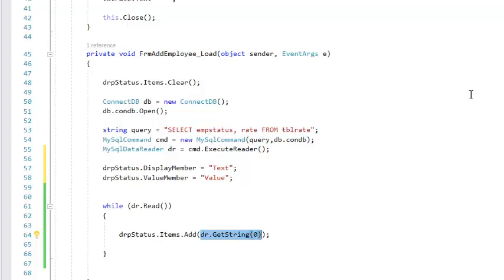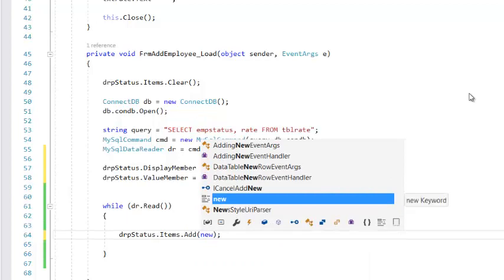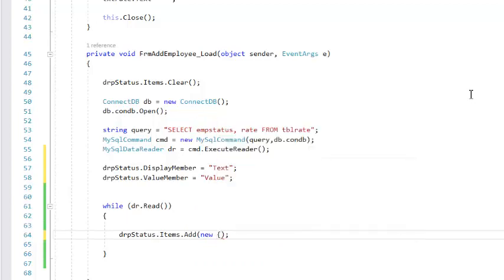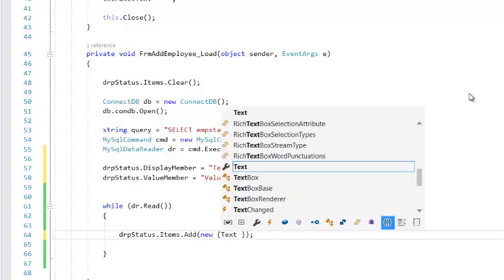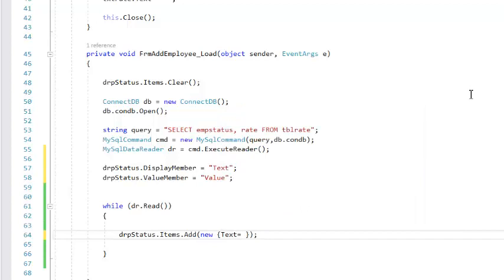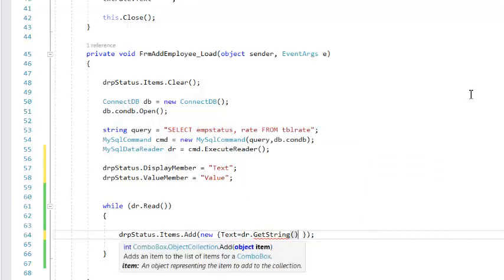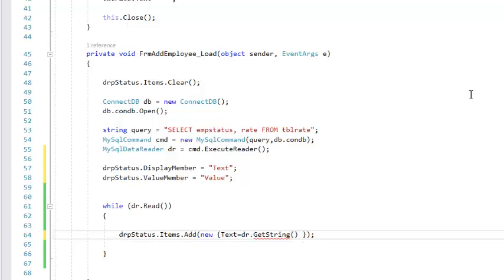So ang gawin natin, lagay lang tayo ng new, tapos open and close brace, then yung text, which is yung ito po, equal to yung ma-display natin na text, galing yan kay data reader index 0.